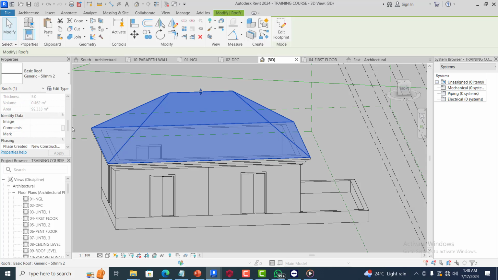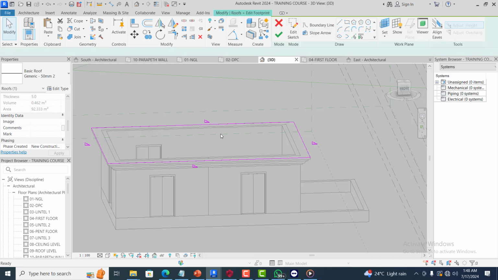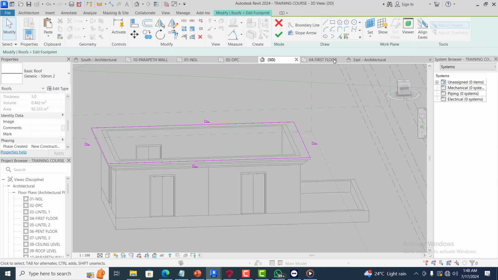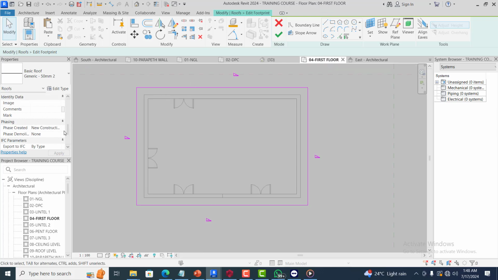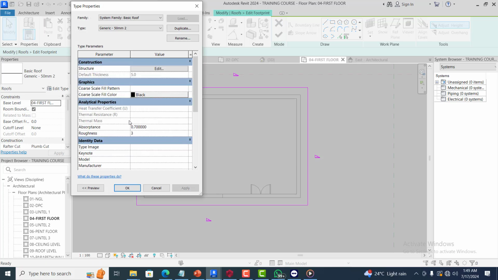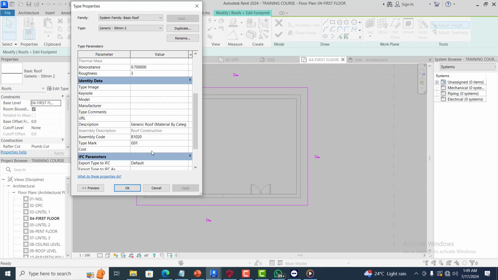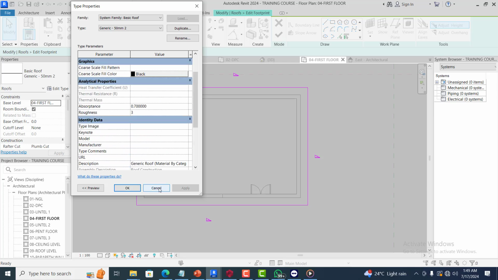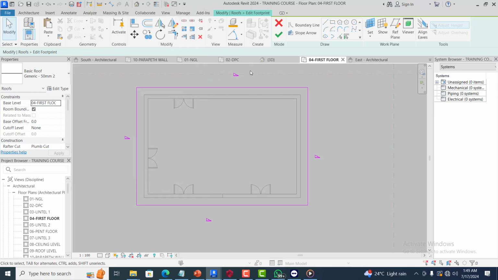Now if I click on this roof, I can also edit this roof even after creating it. Okay, so I can just come to my first floor level, which is assumed to be my roof level now. I can still come back here and just add some more features or edit them, or probably just change some of the slopes.